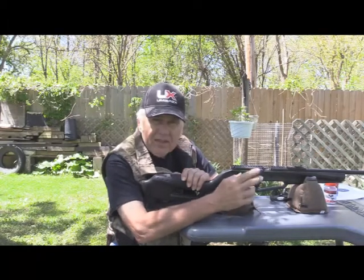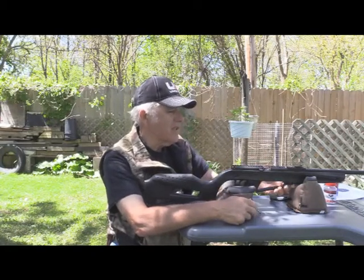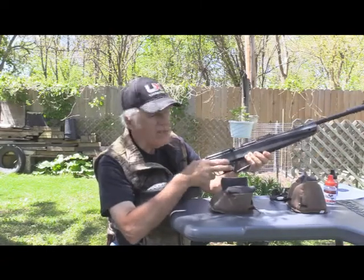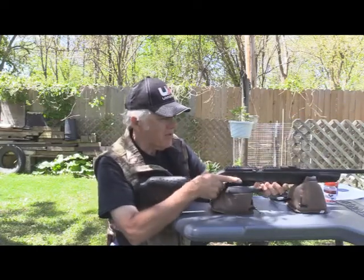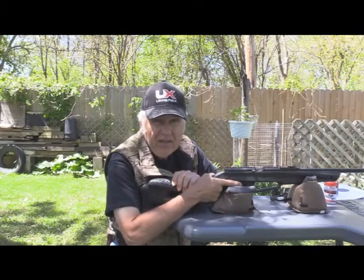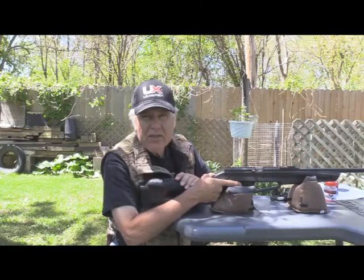So let's turn this camera around so you can see the target. I've already got these loaded. Again, this has capabilities of BBs and pellets. Pellets you put in one at a time. With the BBs, there is a reservoir, and I probably got that loaded with 25, 30. We're not going to fire that many at this target, maybe only 5 to 10, I don't know. And then we'll do some plinking. So let's get this turned around and start shooting.